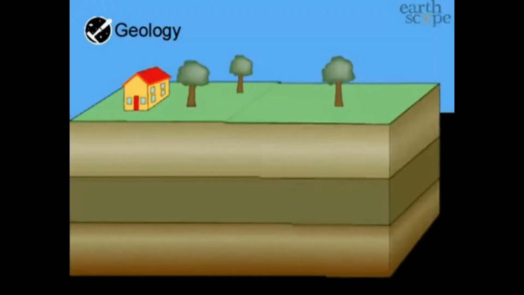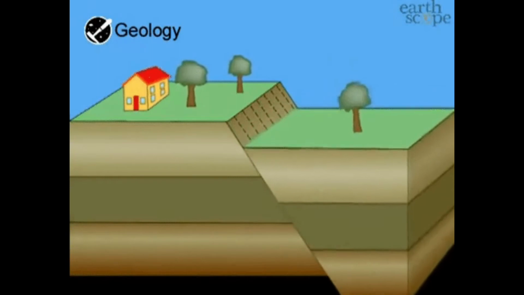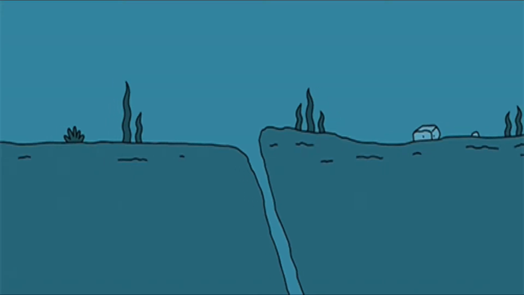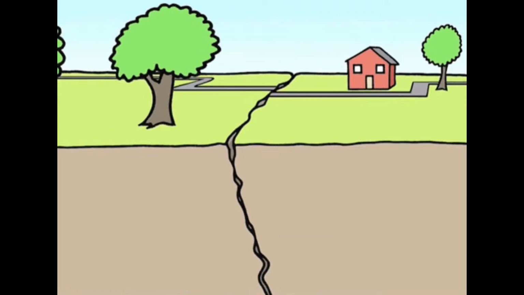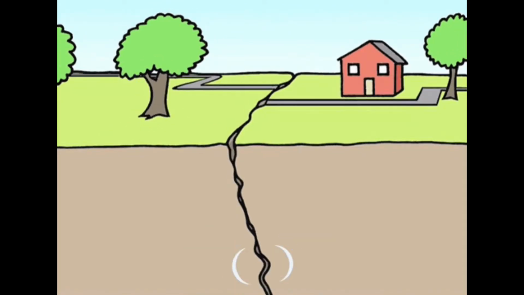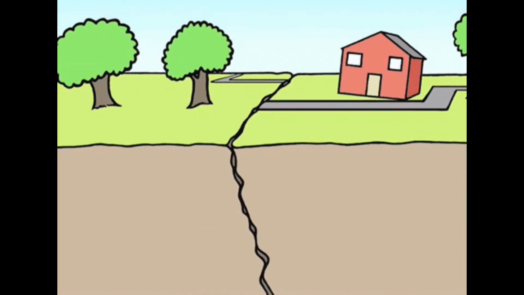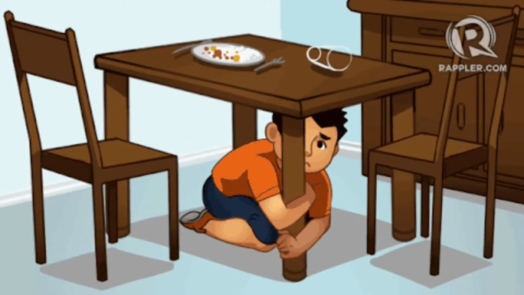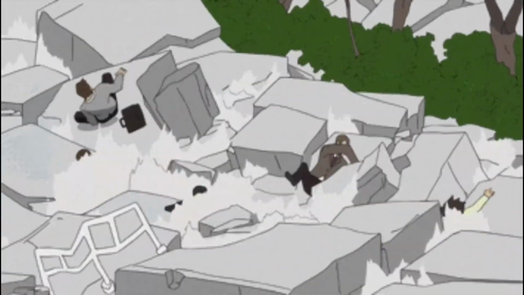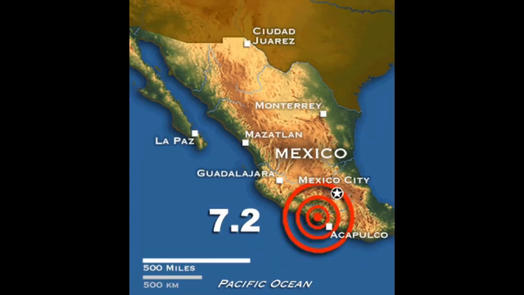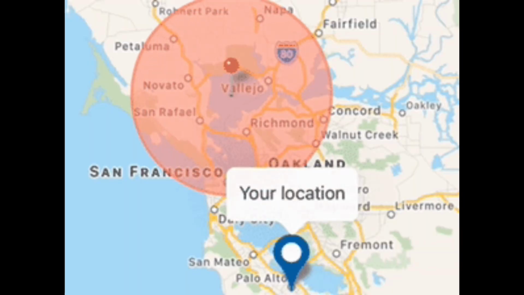What is a fault? A fault is a fracture or zone of fractures between two blocks of rock. Faults allow the blocks to move relative to each other. This movement may occur rapidly, in the form of an earthquake, or may occur slowly, in the form of a creep. Faults may range in length from a few millimeters to thousands of kilometers.